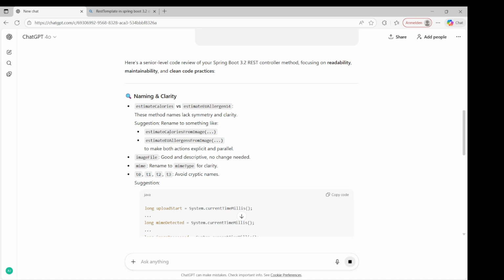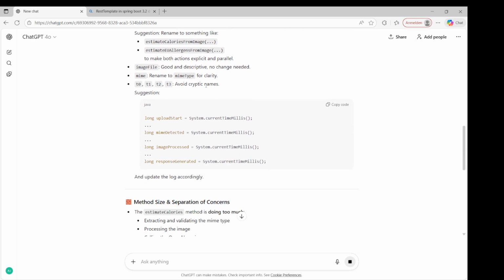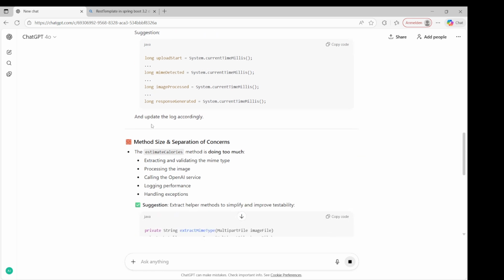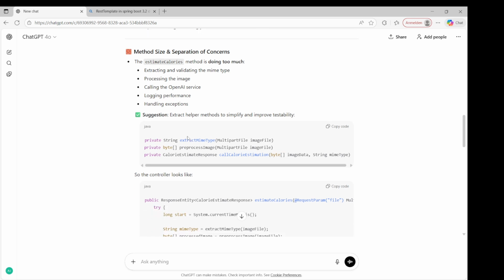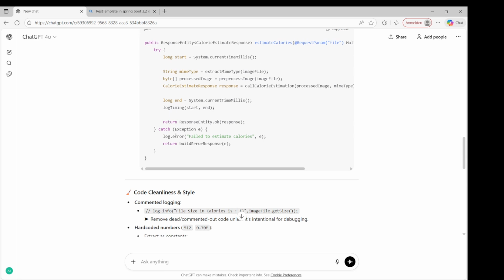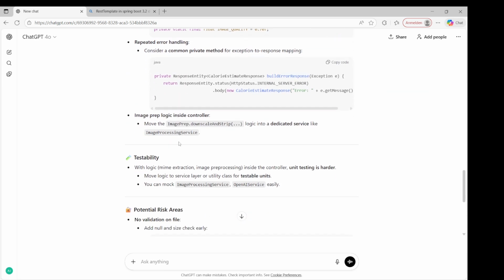Rename to something like estimateCalorieFromImage and estimateEUAllergensFromImage. This is a very cryptic name. The method size and separation of concerns are an issue: it is doing too much, extracting, processing, calling, logging, and handling exceptions. So I must create separate methods.